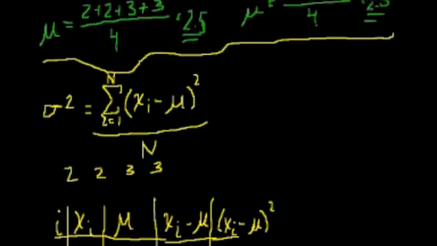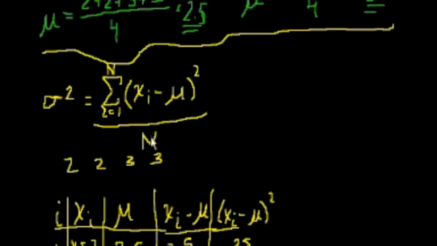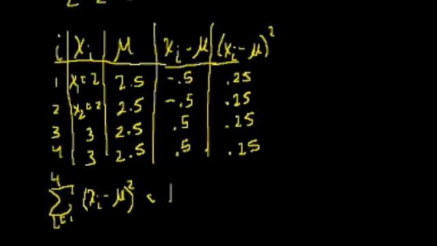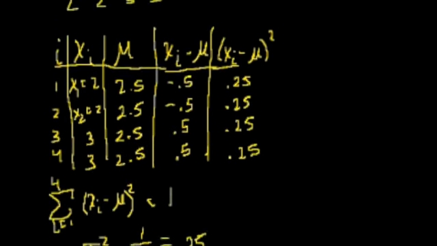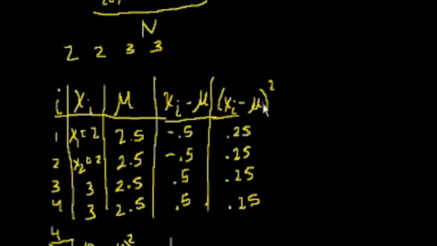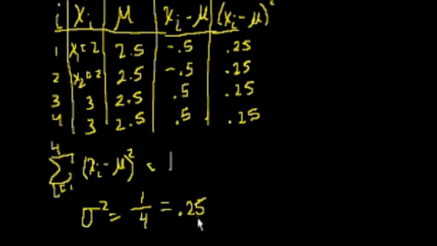Let's look at the original formula. The variance is this thing divided by the total number of numbers you have. So you take this, and the variance is equal to this thing divided by the total number of numbers, which is 4, which is equal to 0.25. And you see here, the distance from every number to the mean squared was 0.25. So the average of all of these, which is essentially what the variance is, the average, was also 0.25.